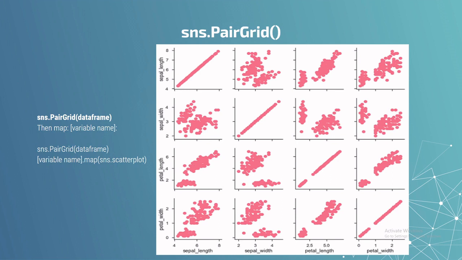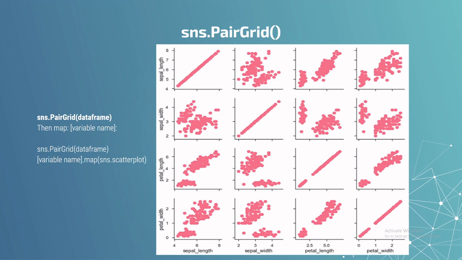Usually what would happen is you say x equals sns.PairGrid of a data frame, then you say x.map, and then you put in parentheses what type of graph you want it to look like. In this case, we've used a scatter plot, and as you can see, it creates an entire pair grid using scatter plots. Again, like the joint grid, using different variables in respect to other variables in creating a matrix.